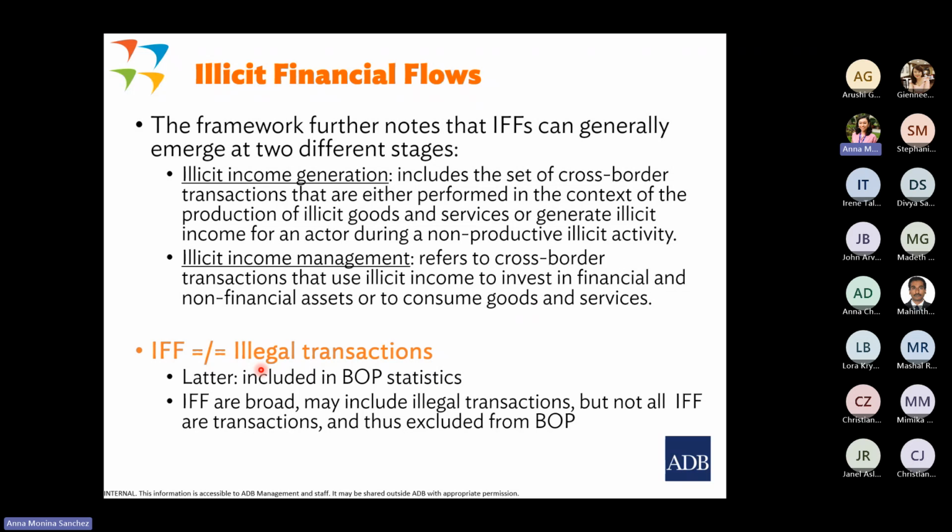IFFs are distinguished from illegal transactions. The latter, illegal transactions, should still be treated as transactions, and thus they must be included in balance of payments statistics. Illicit financial flows abroad may include illegal transactions, but not all illicit financial flows are transactions, and those that are not transactions should be excluded from your balance of payments. Because these flows are not derived as a result of mutual agreements between parties, as they involve very likely an involuntary transfer of resources, like laundering and so on.